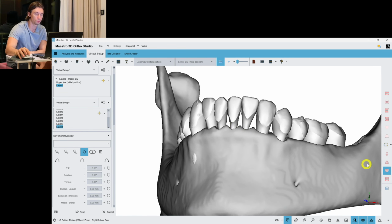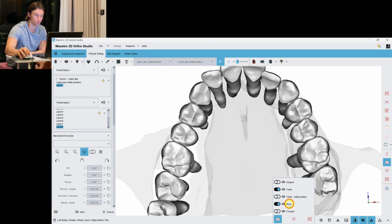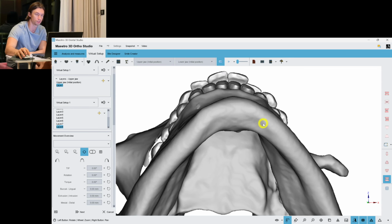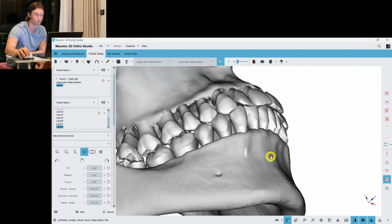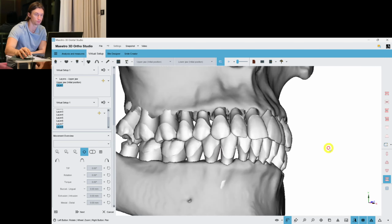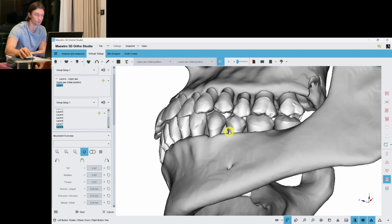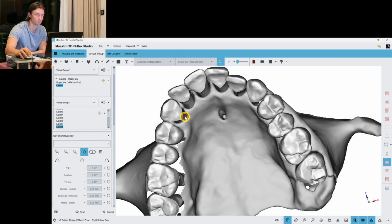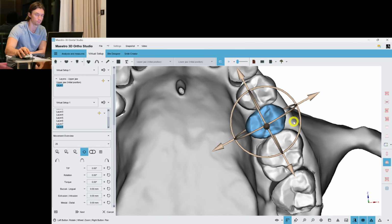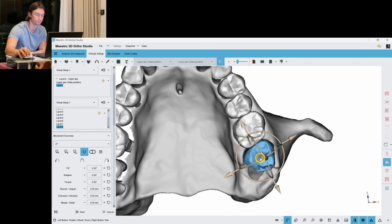And now we will make the upper jaw. Remove the gingiva, turn the bone on, and make some distalization. Here. It will improve the contacts. And we'll get some more space to put this second premolar more buccally.